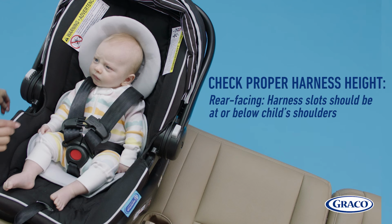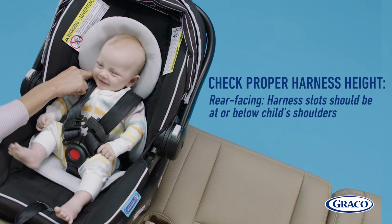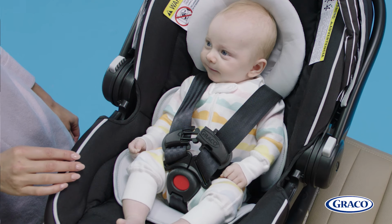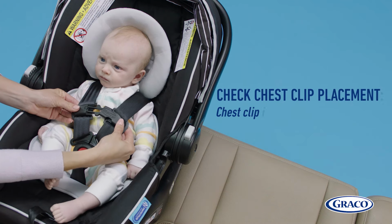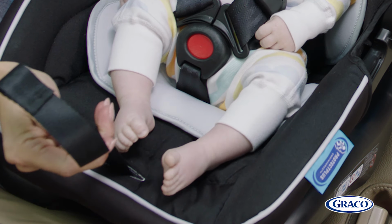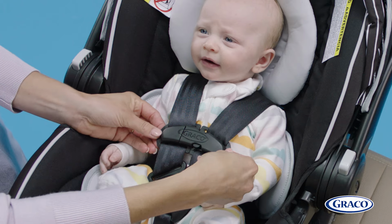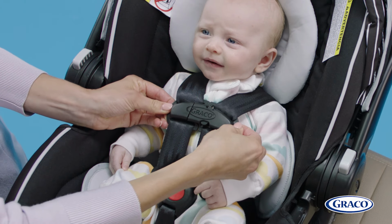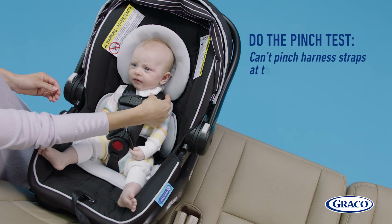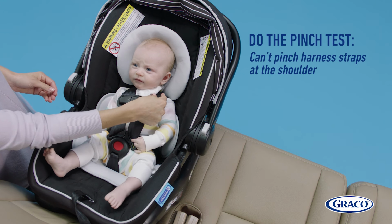Check the harness. For rear-facing car seats, harness slots should be at or below the child's shoulders. Raise or lower the harness as needed to ensure the harness is in the right position. Check the chest clip. Tighten the harness strap snugly by pulling on the front adjuster strap. Once buckled in, ensure the chest clip is at armpit level on your child. Raise or lower as needed. Do the pinch test. If you can pinch the harness strap at the child's shoulders, the straps are too loose.